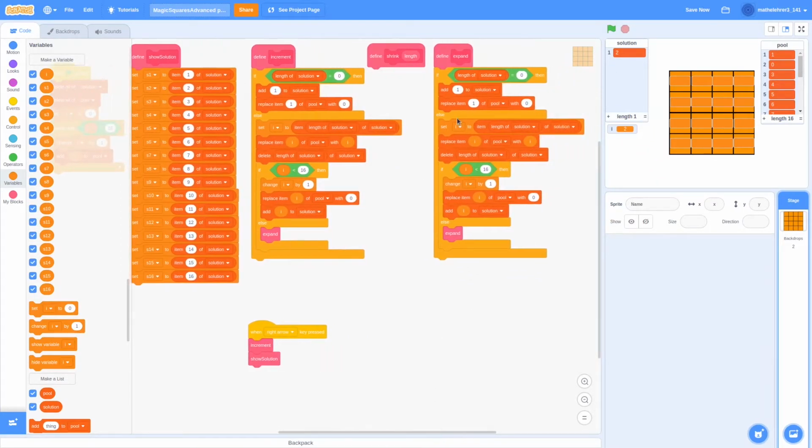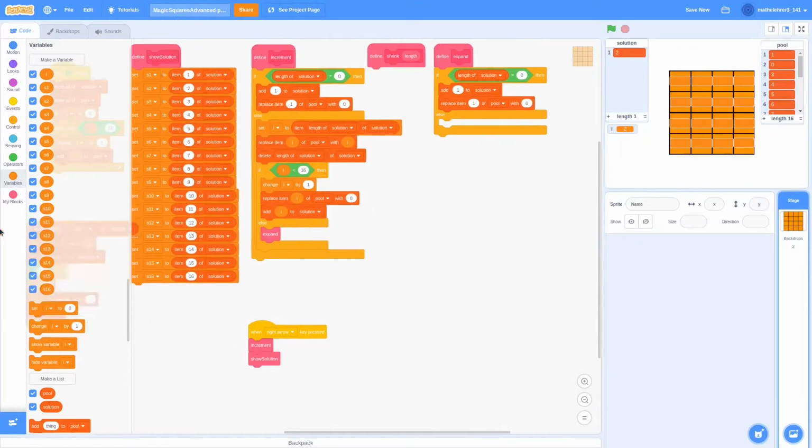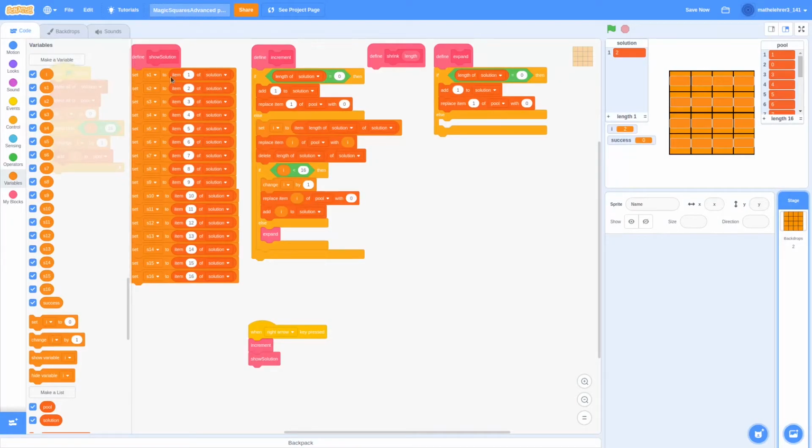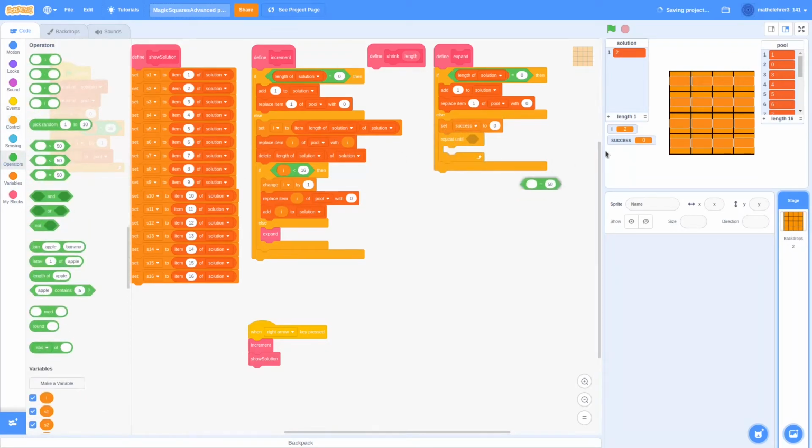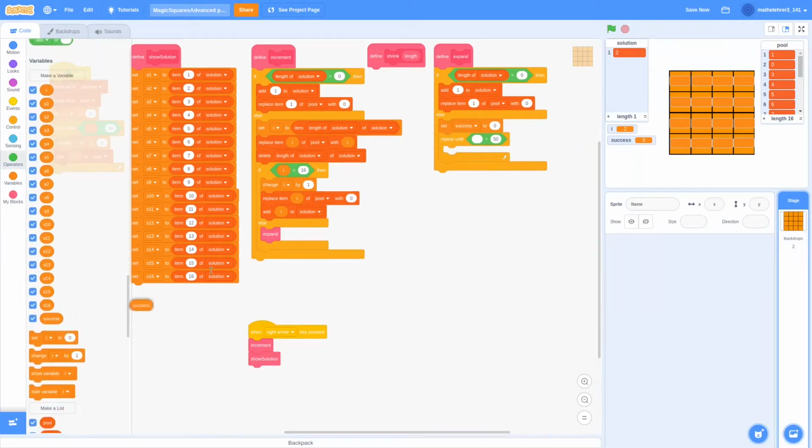so it is simply duplicated. Now the next available number in the pool has to be found. One has to go through the pool list and the first number different from 0 should be added. An additional variable success is created. It is set to 1 once a number has been found, otherwise it will be 0. This variable controls how often the repeat loop is used to go through the pool list. The variable I is used again to step through the list.